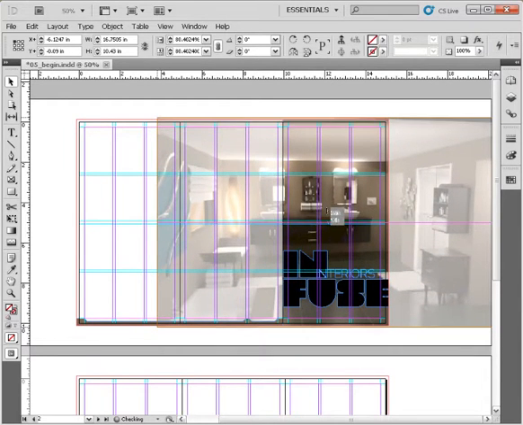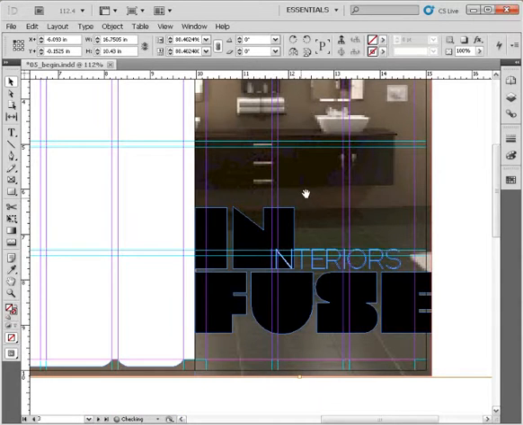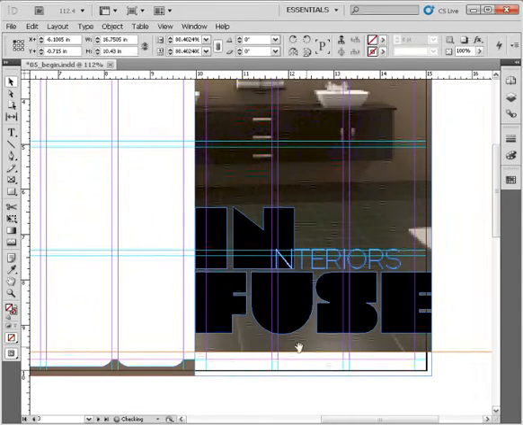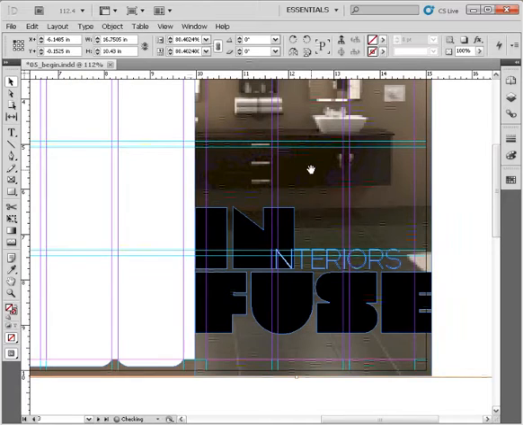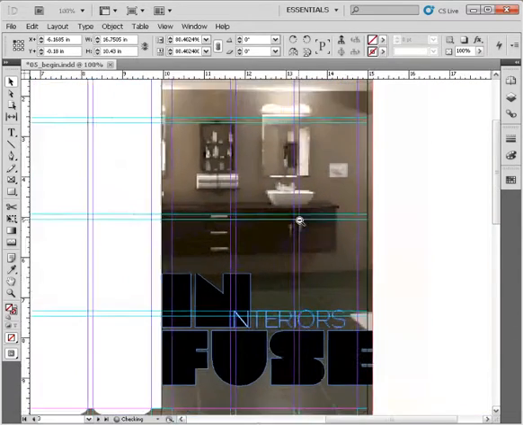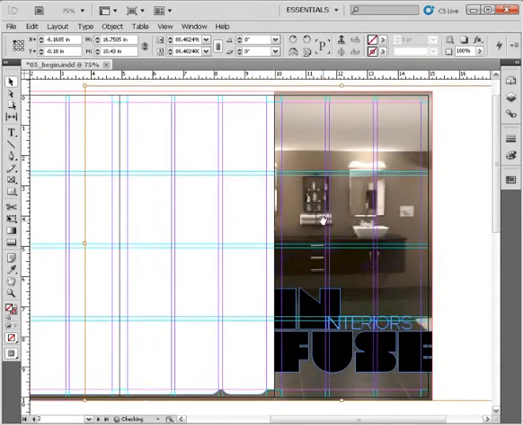Now, I'm going to be real careful not to drag this image away from the boundaries of this box. So if I zoom in here and take a look at the bottom of our frame, if I were to drag that up, we can actually have a portion of the frame that's not filled with the image. So we need to be real careful. I'm going to try and line this right up there with that red line, which is our bleed line we specified. Remember, the bleed line is the area where the image is actually going to get cropped off when the brochure is trimmed. So I think that I'm liking the positioning of this.